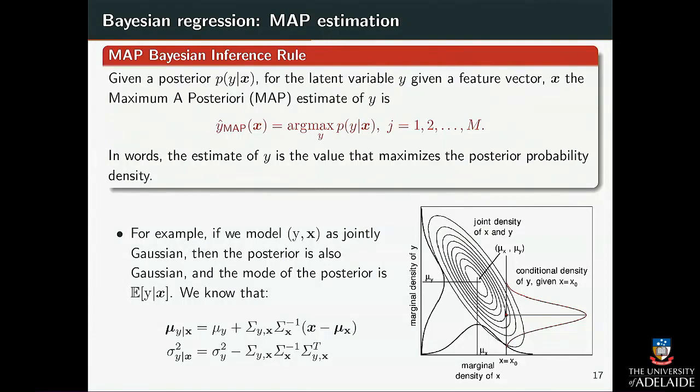Okay, so now, for instance, remember that I spent some time telling you about Gaussian conditional probabilities and so forth. So the posterior is actually not difficult to obtain if you have a jointly Gaussian model for y and x, right? Because we already calculated the parameters of the distribution, and in particular, you know that the Gaussian distribution is a nice bell, which has a single mode, which is centered around the expectation. So what is your MAP estimate? It is the mean.